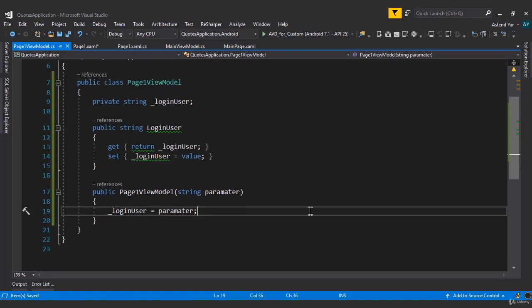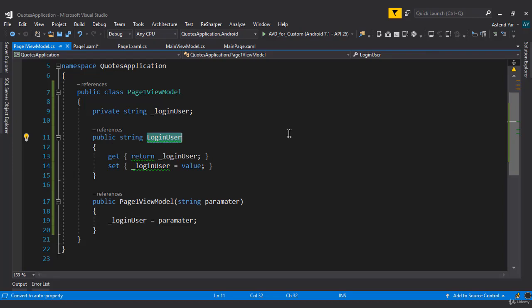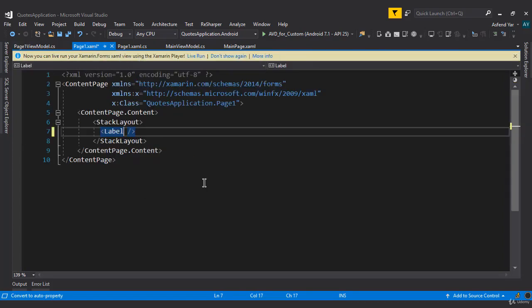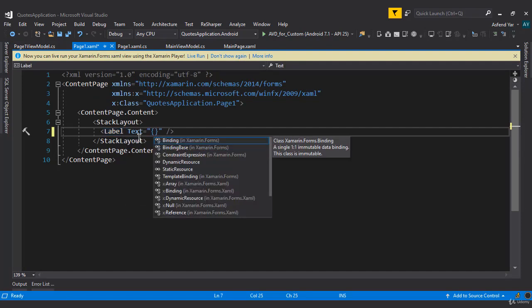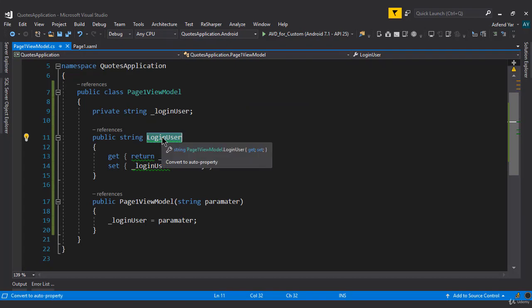So far we have covered the view model part, but what about the view? Well, we need to bind this login user property with the label text property. So let's copy this property, and inside the page1.xaml file, let's bind the text property of this label with the login user property that comes from this page1 view model.